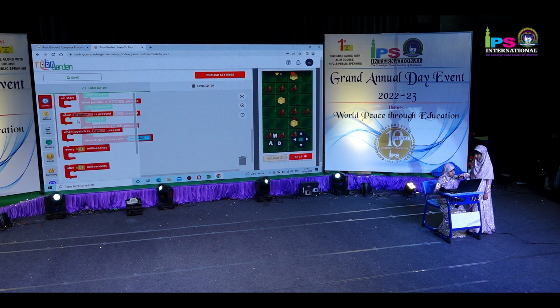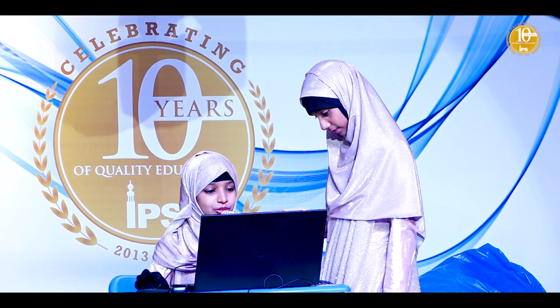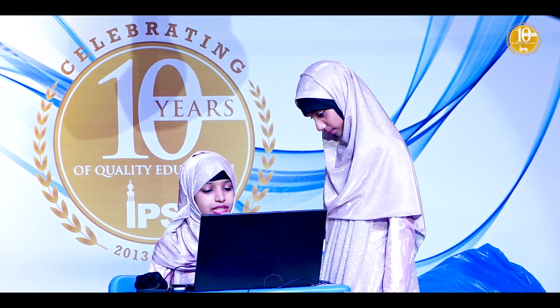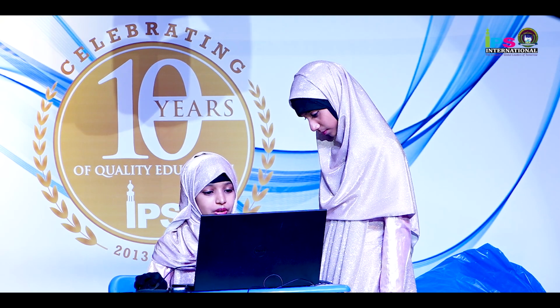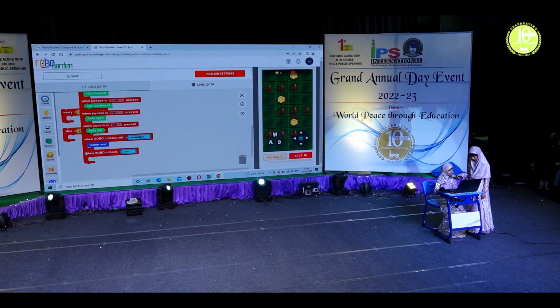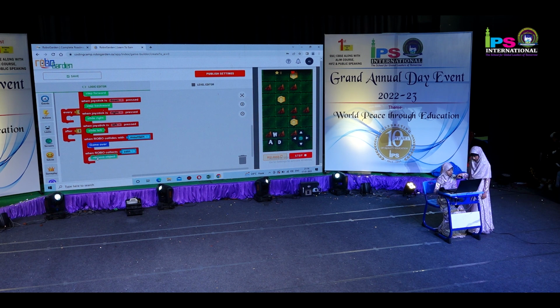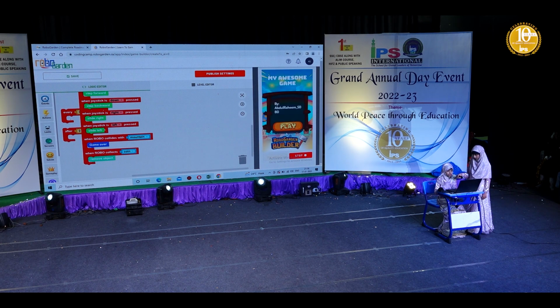Next, I have to choose the option called when robo collects block to show what we have to do when it is collecting the coins. By default, it's crystal, so I will change it to coin. This block is available in Events tab. For this, I have to choose the option called Remove Object, because when Robo collects the coin, it should disappear. Now I will check whether it is working or not.